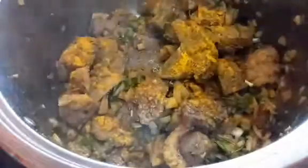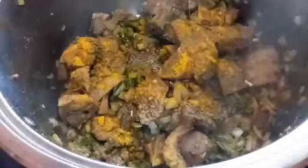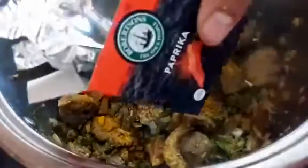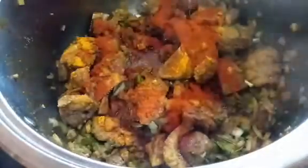Next is the star of the show. We're going to add some turmeric. This helps with the color of the stew. It helps to give it that deep golden color that a perfect stew should have. And then we're going to add now some paprika, about 2 teaspoons of paprika. This also enhances the color and also adds a nice smoky flavor to your stew.